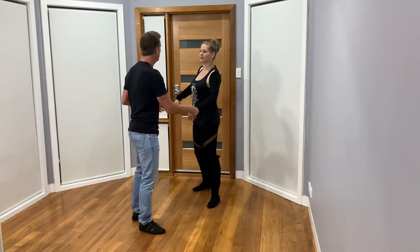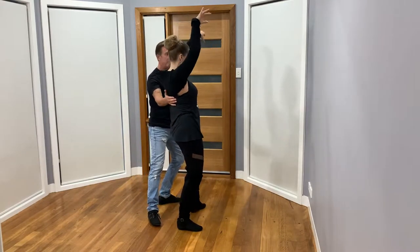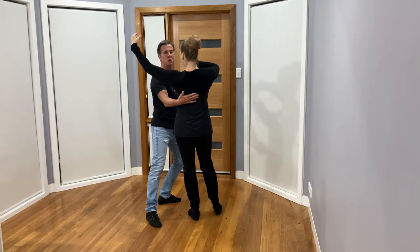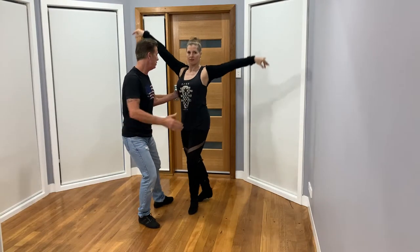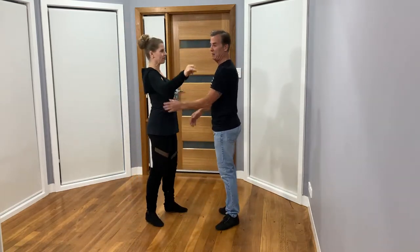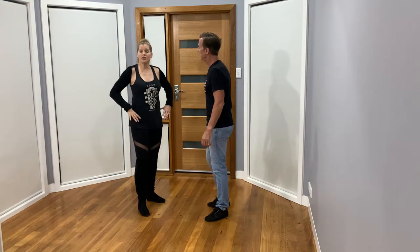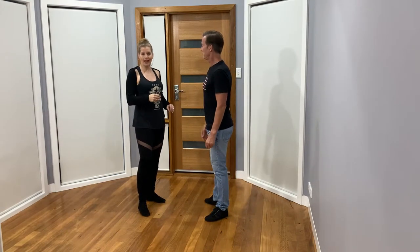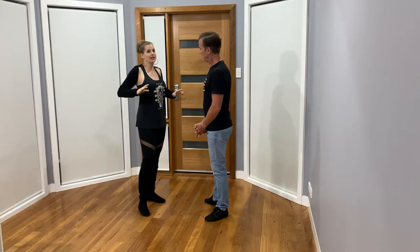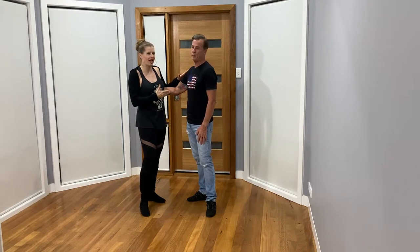But if I send her away, bring her in, slow her down just enough, but then keep moving so there's just connection. As I roll, she's gonna wanna keep rolling, and then all I have to do is change hands and then keep stepping around. I do just walk, walk, walk, walk. Yeah, and like I mentioned, if you do it closer down to the hip, she knows she's gonna keep banking off those arms. If you start to go more up to the shoulder blade area, she's perhaps in a split mind about whether you're gonna go to a frame, yeah.